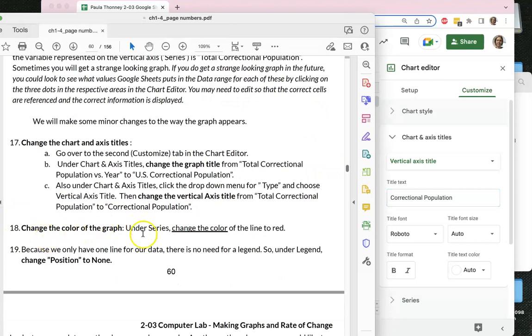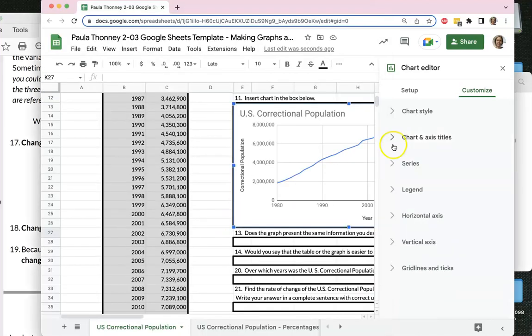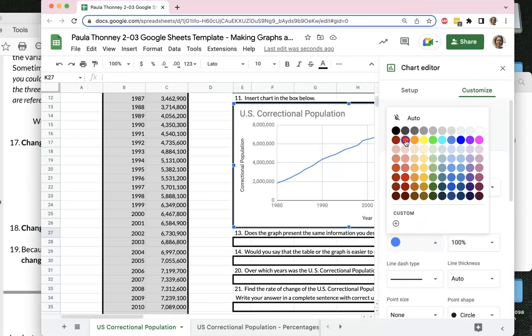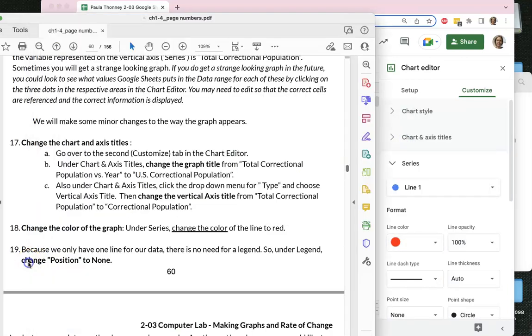Change the color of the graph. Under series, change the color of the line to red. So I can go here and change the color to red. And we only have one line for our data, so there's no need for a legend.